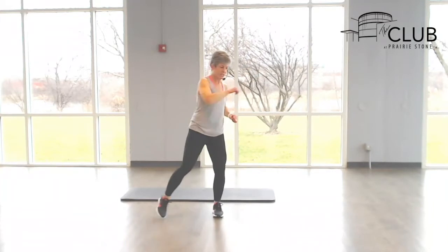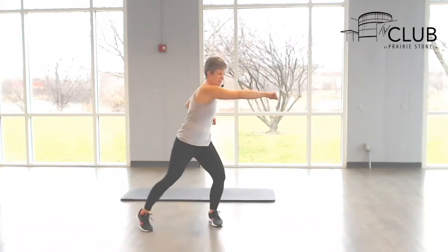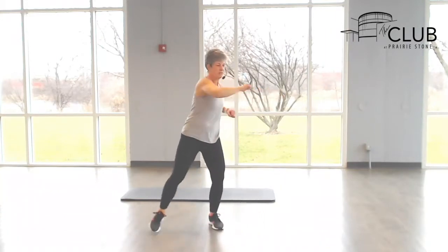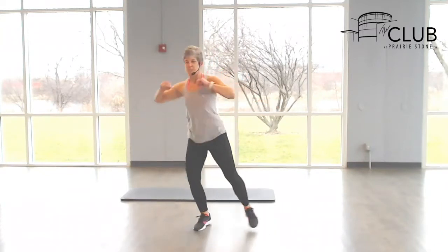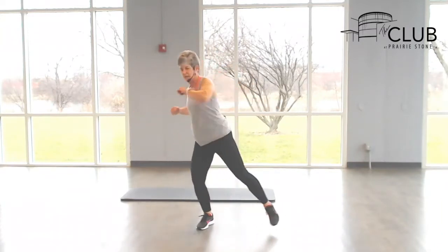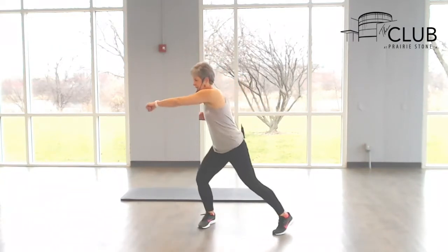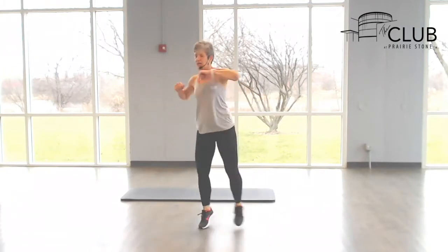All right, now we're doing a lunge and a punch. Lunge and punch. Good. This is a lower impact version. If you want to do a little bit higher, just a little hop in the middle. Use those arms, use those legs. Getting that heart rate up. Three, two, one. All right, now we're gonna put that together.